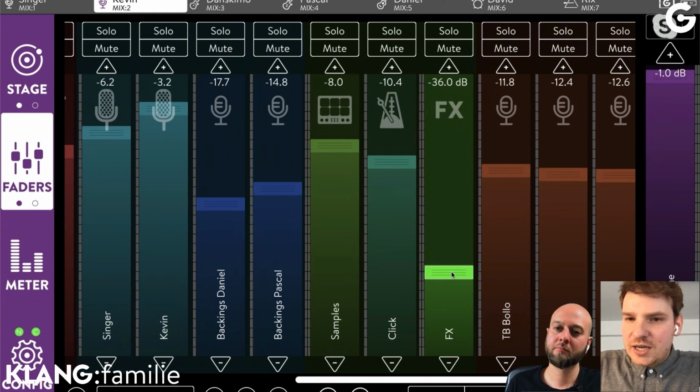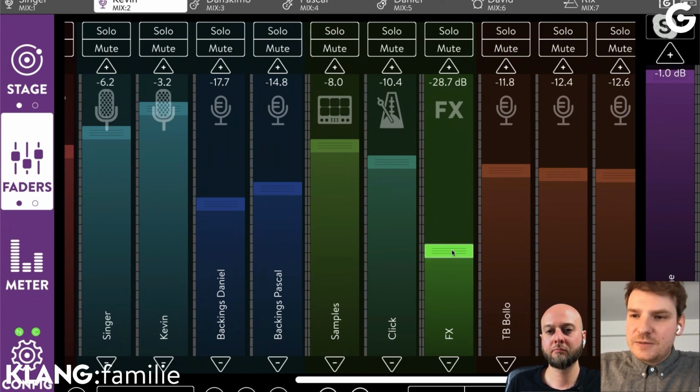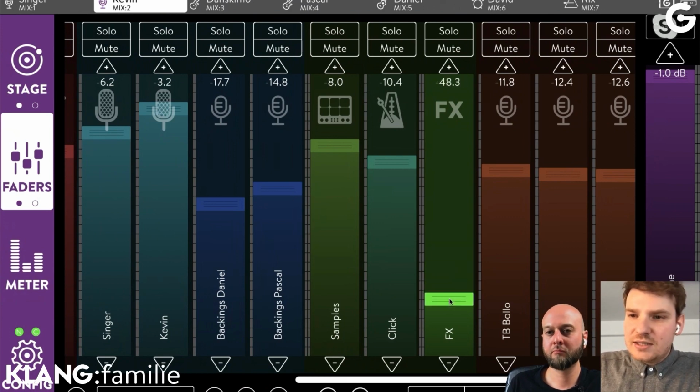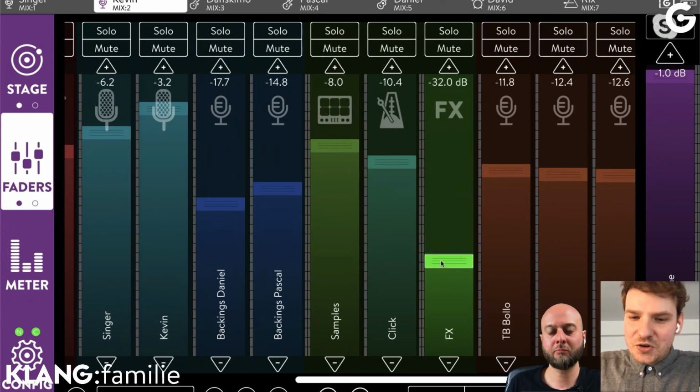The FX channel is actually vocal reverb. It's like an effect chain that Bolo built for us. So when you have the feeling that the vocals are too dry, you can just add that a little bit. This is very cool because every one of us can edit independently. So if I don't like it, I can choose to not have it, and someone else can just go for it. So this is very cool.